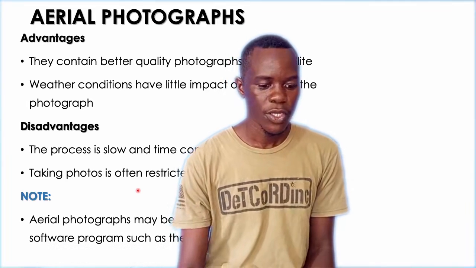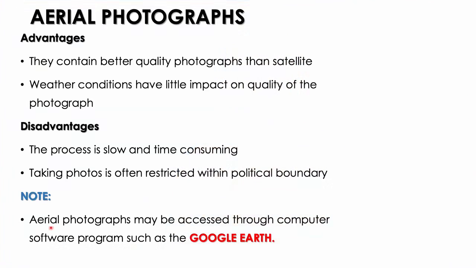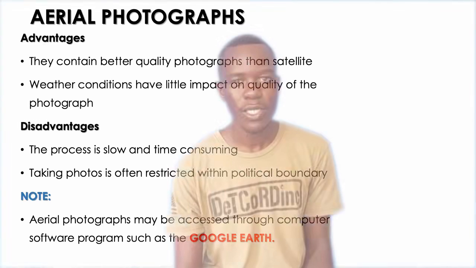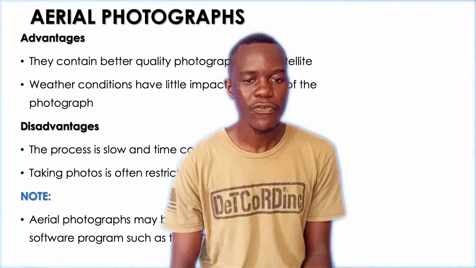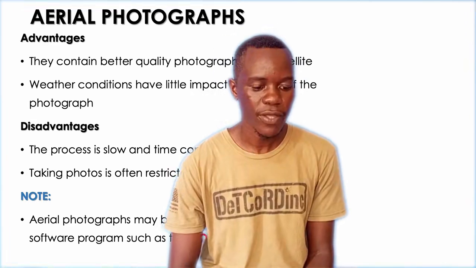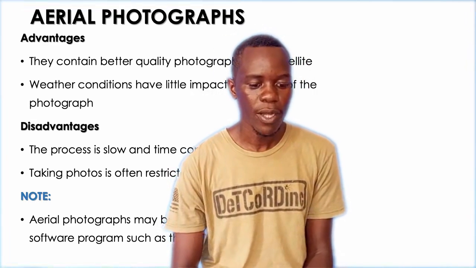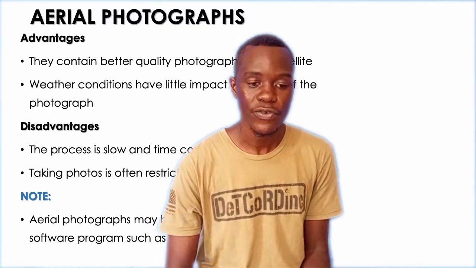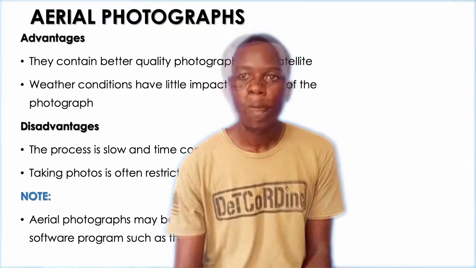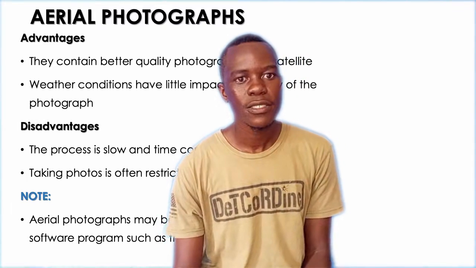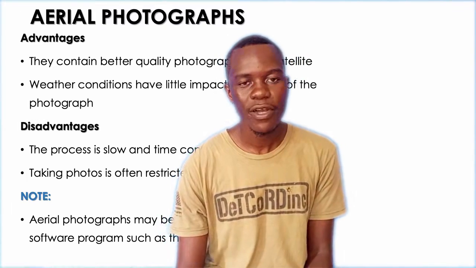So you need to take note of that. Aerial photographs may be accessed through computer software programs such as Google Earth. So in order to access the aerial photographs, you need to have that software in your computer, Google Earth, so that you can read the aerial photographs better. So we're done looking at the aerial photographs.